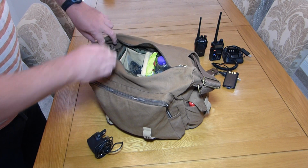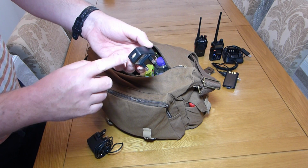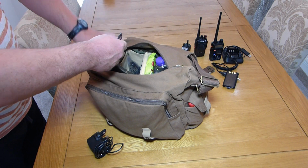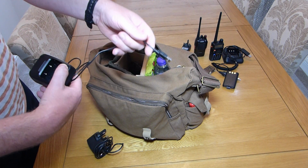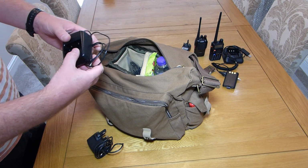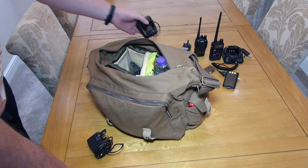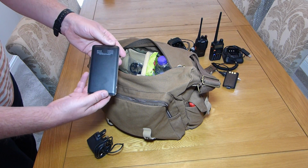Also, I'll come back to that later. If I want to charge it from the mains, I've got an adapter for USB to mains. And then, not forgetting, also a drop-in charger for the 777. Again, this is a USB plug, so nice and easy to charge. Our car's got quite a few outlets for power and USB chargers anyway, so these will easily power from the car. But should there be a problem with that, a spare battery power bank.